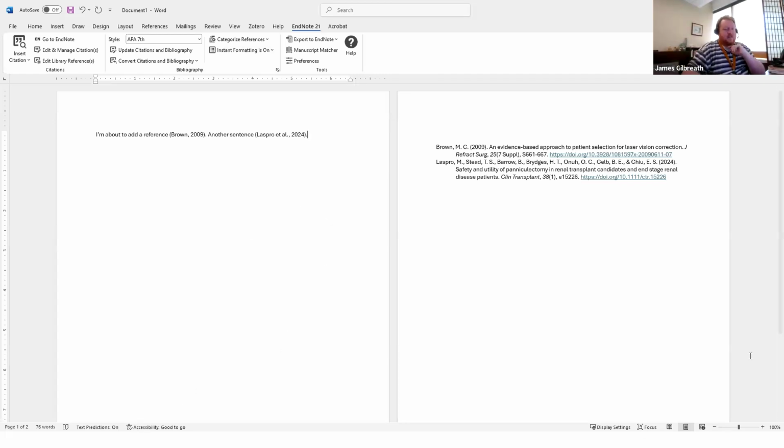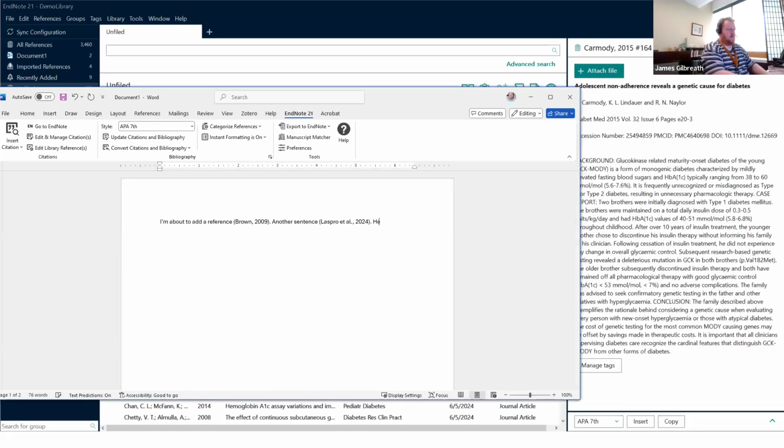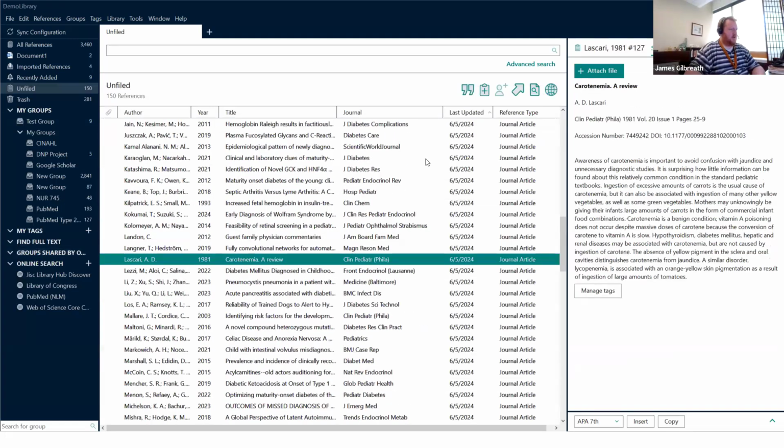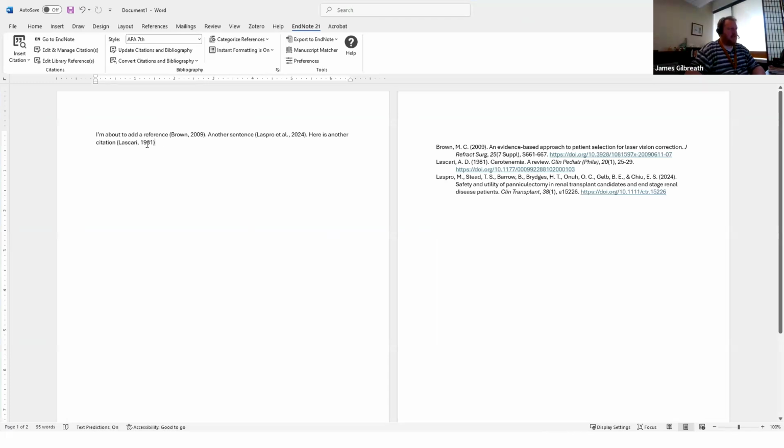So from the EndNote library side, I'm putting the cursor where I want it to go. From here, I can select the article I want to cite, click the Cite button in EndNote, and it automatically added it on the Word side and correctly slotted in where the article is supposed to go. I'll be honest, it's pretty neat that it can do this, and I really wish I'd had access to something like this in graduate school.